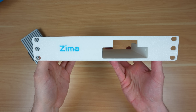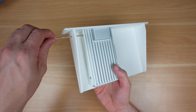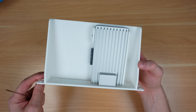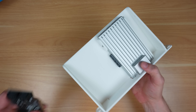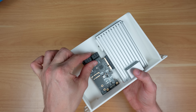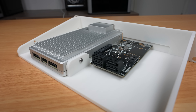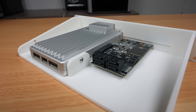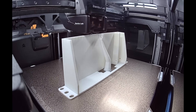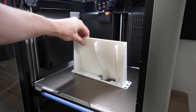Lastly, I designed a similar 1U shelf for the Zima Board 2. The Zima Board is held in the tray with three screws on the sides and already has two SATA ports at the back. The shelf also allows a PCIe SATA expansion card to be plugged in on the side, so you can add even more drives and really scale up your build — this particular card adds another five SATA ports for a total of seven. Like the rest of the Lab Rack system, all these components are designed to be easily 3D printable, requiring very few supports and sized to fit most common print beds.